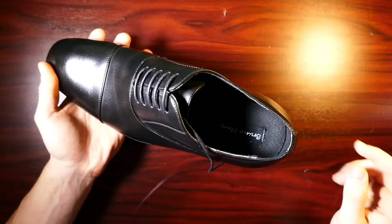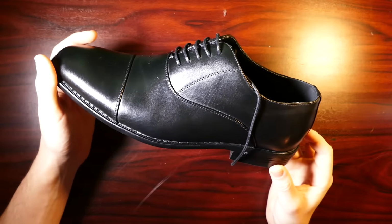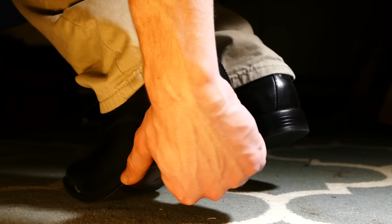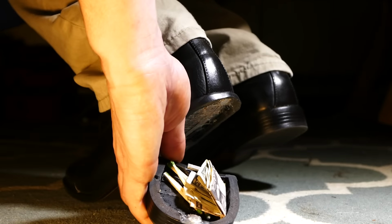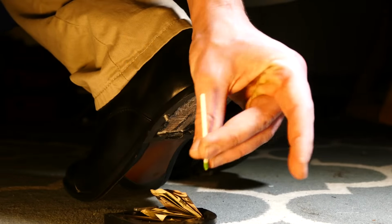Alright guys, so there you go. There's how I put a secret compartment into the heel of a dress shoe. Now again, this can be used for all sorts of stuff, like microphones, smoke bombs, whatever other spy devices you would want to put in here. Maybe a survival kit, whatever else kind of stuff like that you'd want to put in there.